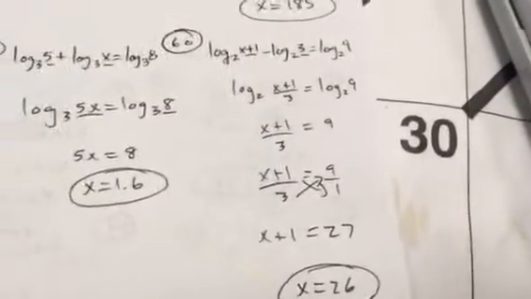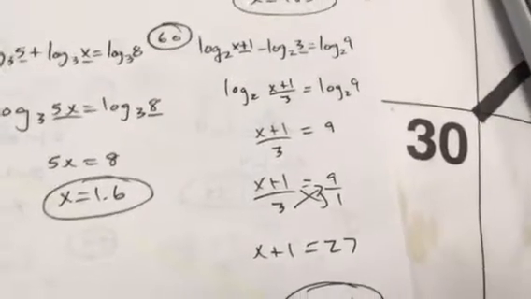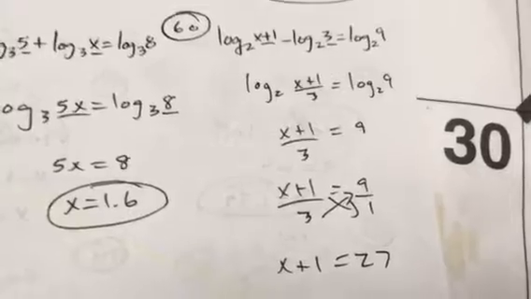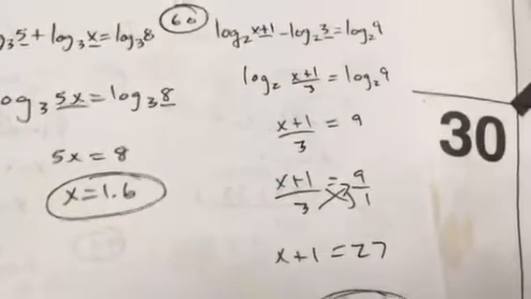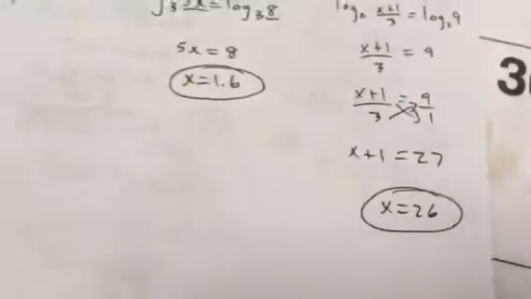And lastly, I won't really give you one like this, but you will have one that is subtraction, so it could very much be like 59 or 58. Log base 2 of what goes first is x plus 1, that's in the numerator, over 3 is equal to log base 2 of 9. That means x plus 1 over 3 is equal to 9. Cross multiply, you get x plus 1 is 27, x is 26.